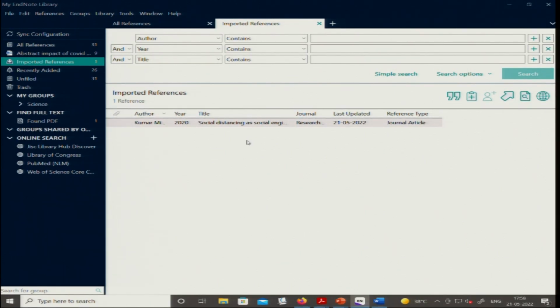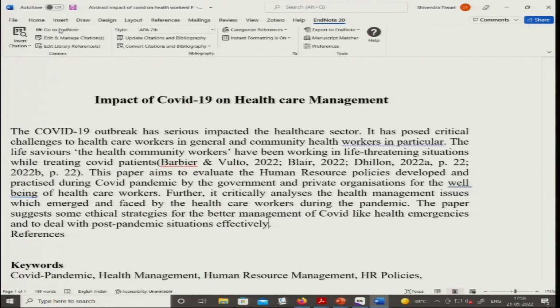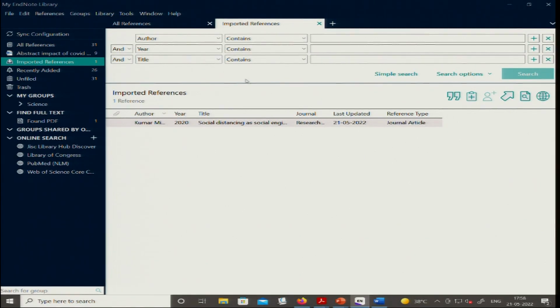Now let's move to understand how to cite in a Word format document. So you just open your Word format document, and wherever you want to cite, keep the cursor over there like this and then go to EndNote. Now in EndNote, you see the citations like the one I just saved in my library.